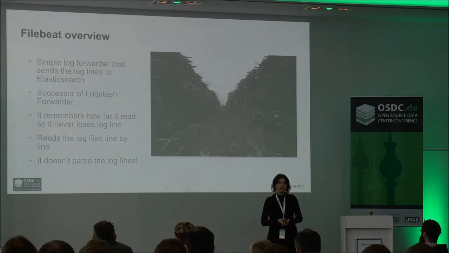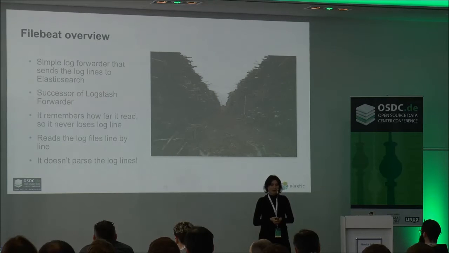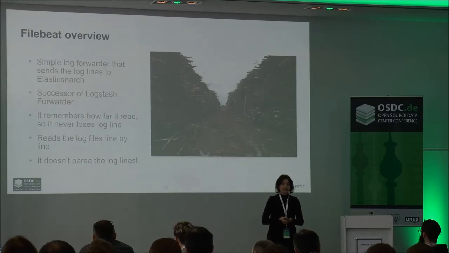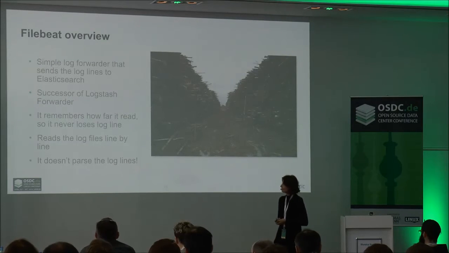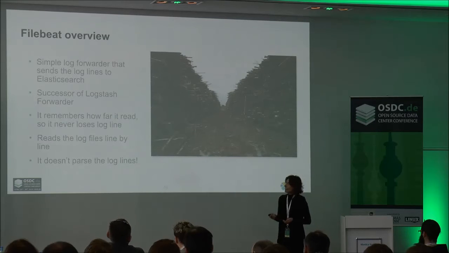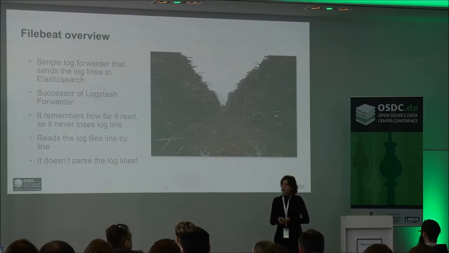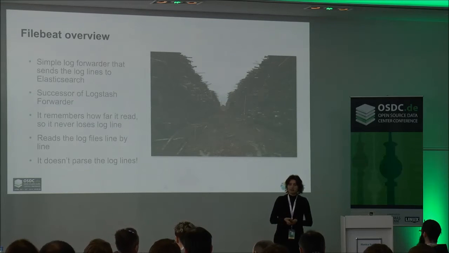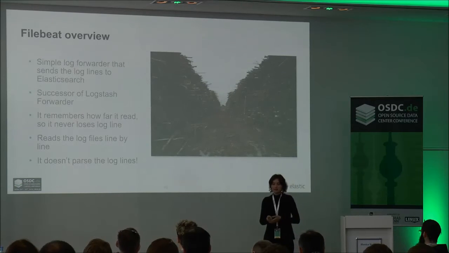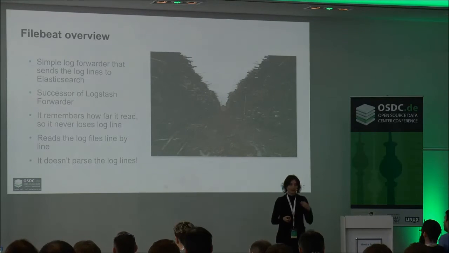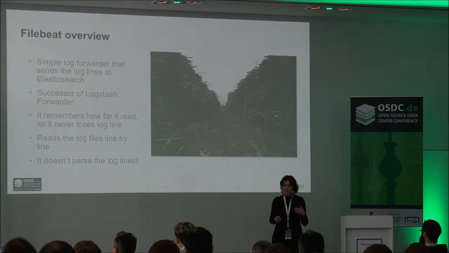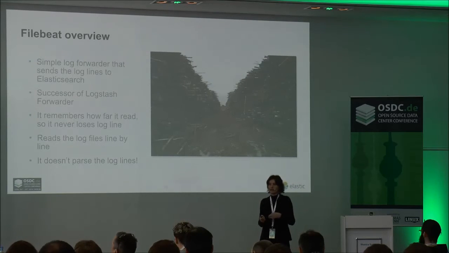So if you are using Logstash Forwarder and you want to upgrade to Filebeat, it might be interesting for you to look at the migration guide that we have in our documentation. Filebeat keeps the same guarantees as Logstash Forwarder: it never loses a log line, and this can be done because Filebeat is reading the log files line by line and remembers how far it read.